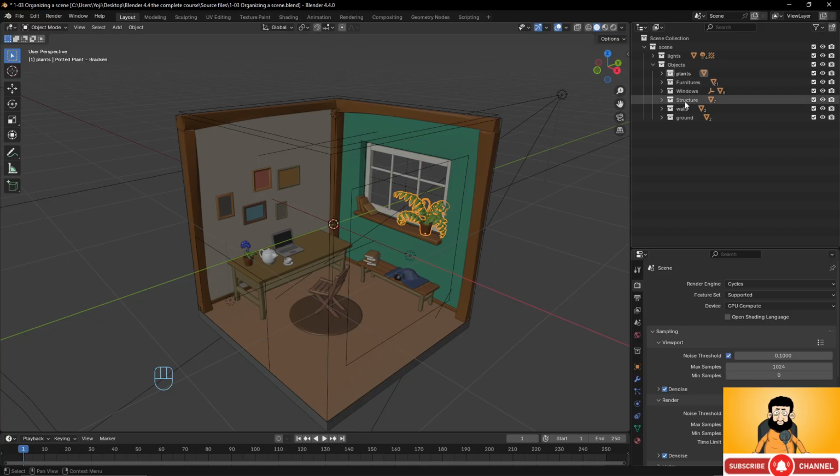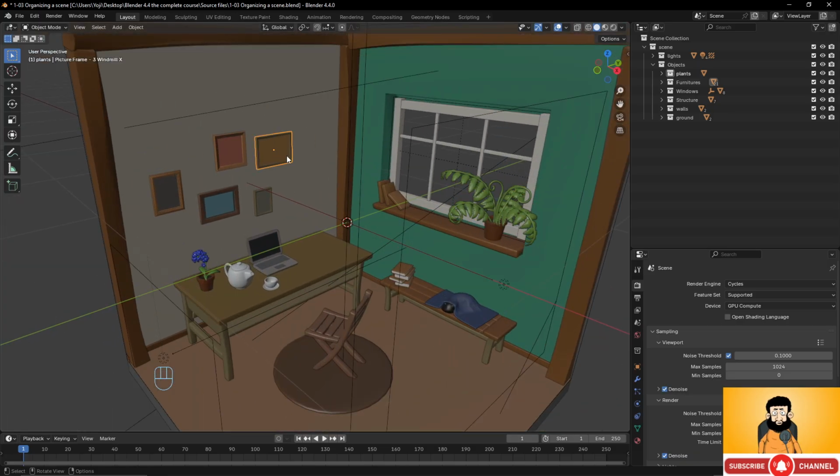So yeah, here it's the possibility to make it from this interface. But you can make it from the 3D view as well. So for example, I will take the frames here. By shift clicking, I can select all the frames that are here. I can see that it's highlighted, so it tells me that it's inside furnitures here.